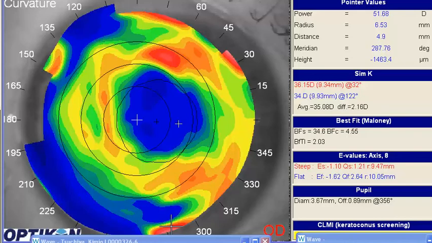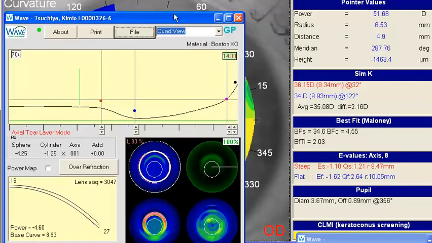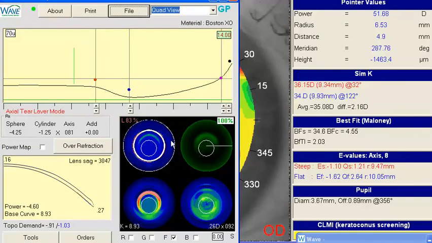But a couple observations I made looking at your designs. First thing I noticed is the true topographies. You got about 2 diopters of corneal cylinder here. And when I bring your design in, I suspect that when you launched Wave initially, you probably averaged the corneas out, and what you notice right here, this Wave representation of the corneal topography shows that we only have about a 1/4 diopter of corneal cylinder represented in here. It looks very spherical indeed.